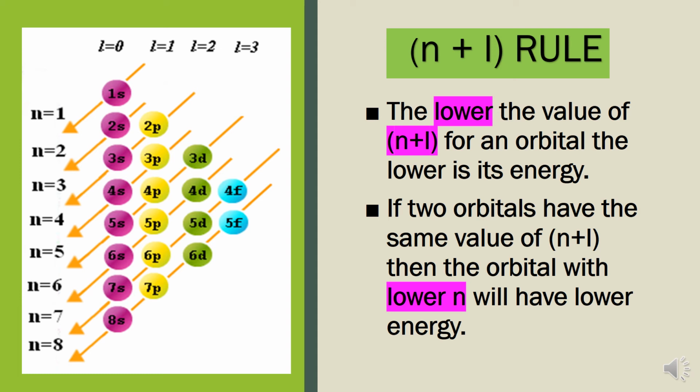And if two orbitals have same value of n plus L, then the orbital with lower n, remember this, अगर 2 या 3 orbitals के लिए n plus L value same आती है, तो lower n जिस orbital के लिए principal quantum number, मतलब वो nucleus के closer है main shell, that depends on the energy. And the lower n value will have lower energy in case two electrons belong to the orbitals with same value of n plus L.